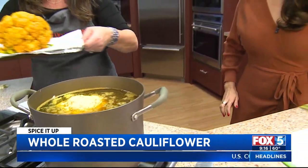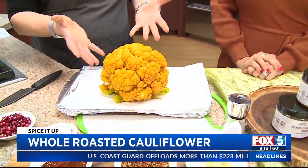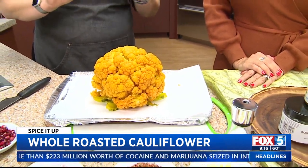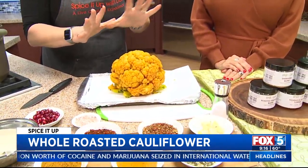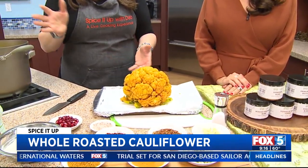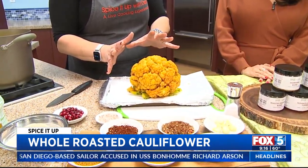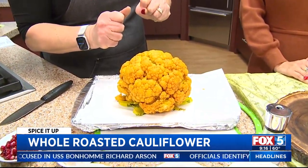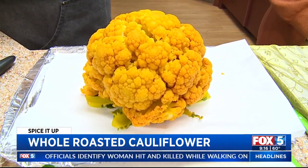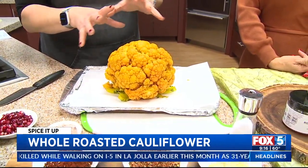When you take it out, put it into a colander and pour the water into your sink. It's going to look like this — so pretty. Wait until we cut it open, you'll see. Let it rest for about 10 to 15 minutes to make sure all the water drains out from boiling in the pot. After that, we are going to coat it with olive oil. After you've coated it with olive oil, you're going to put it in the oven on roast or hot temperature — 450 to 500. Even the last five minutes you can do a broil, and that'll give it a really beautiful charred look.